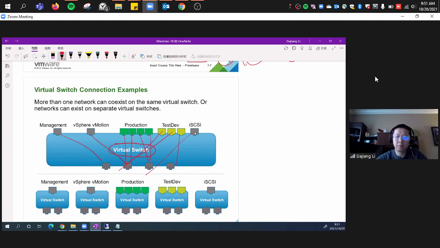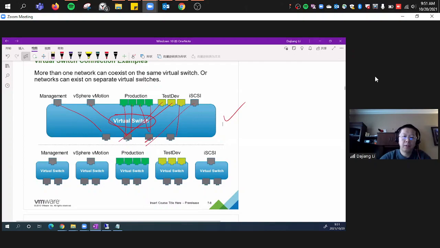Let's dedicate it to some port. It's okay to run this way, but not best, right? Because you see lots of relationships or mappings between the virtual port and the physical port, and everything is in one switch. They try to cross talk to each other. That's why people say, can we just isolate the traffic?